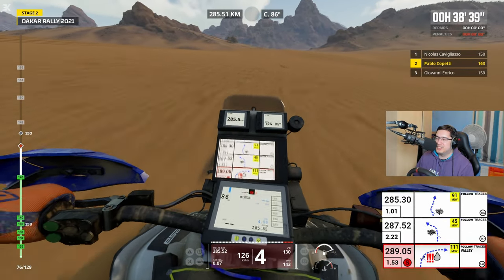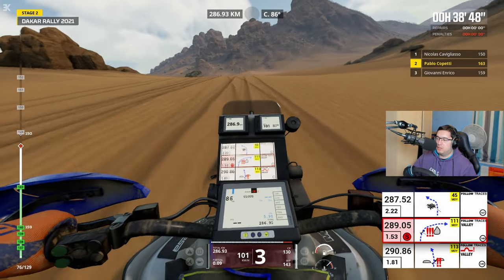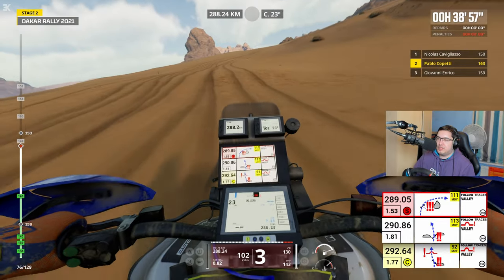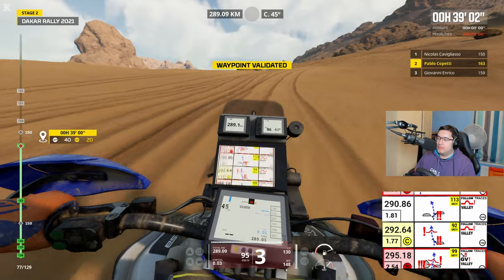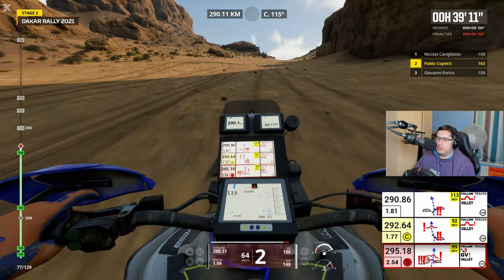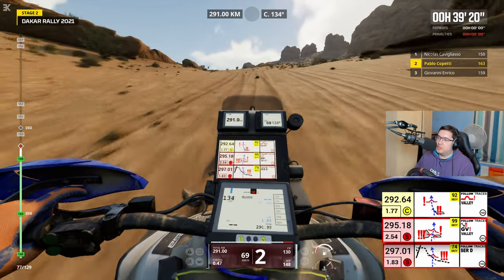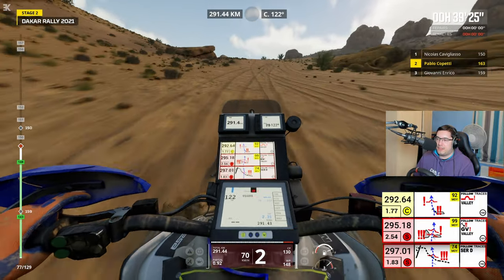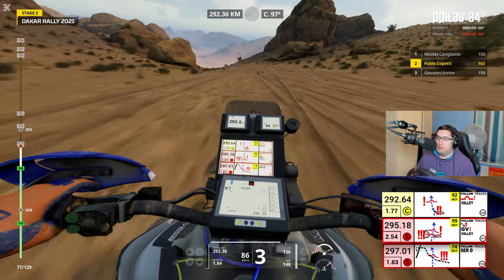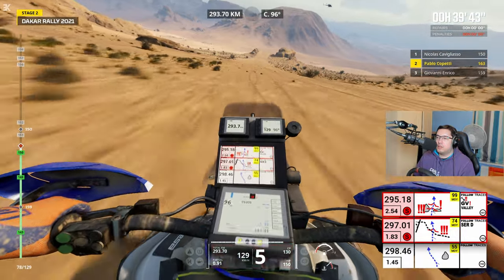Right, time to do some cutting tonight. Following traces for quite a while in that section as well. Come on, almighty third gear, I believe in you. Oh my god, we're so slow uphill. I feel like I'm crawling here. Oh, it is rough. It is rough. And now we can speed a bit downhill.